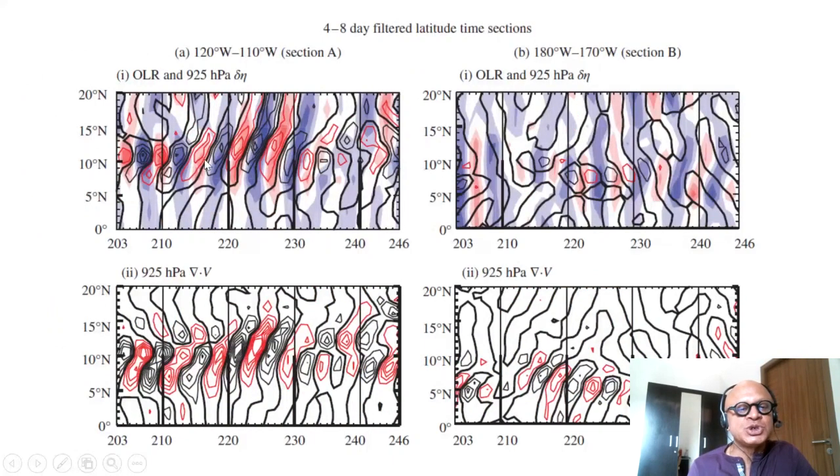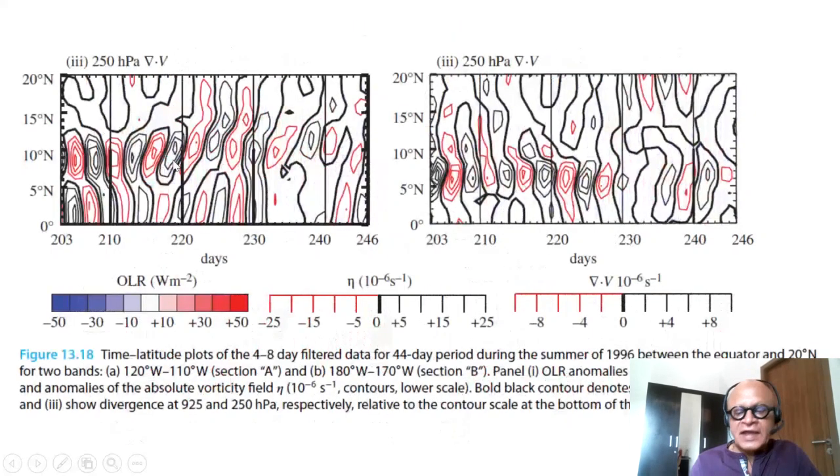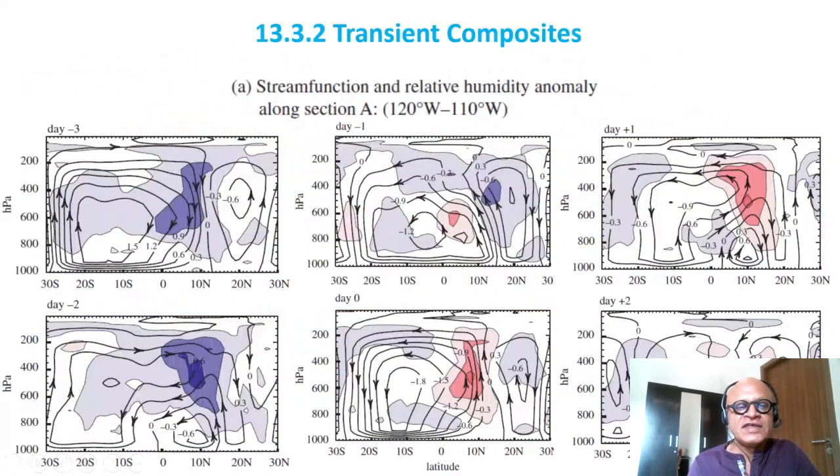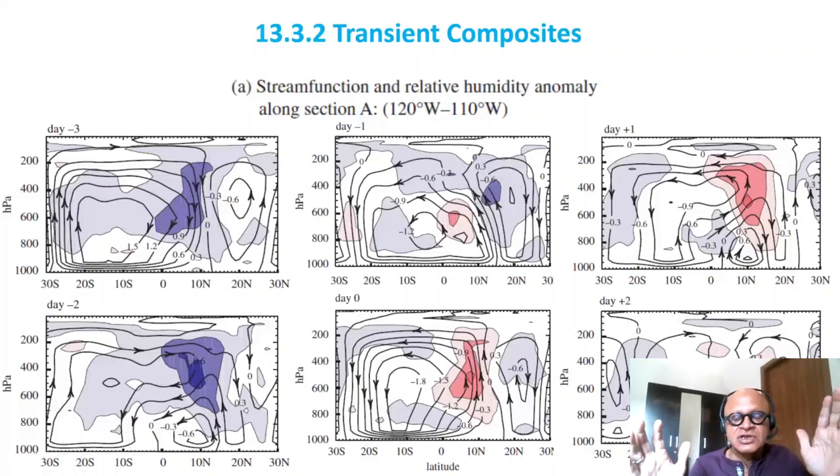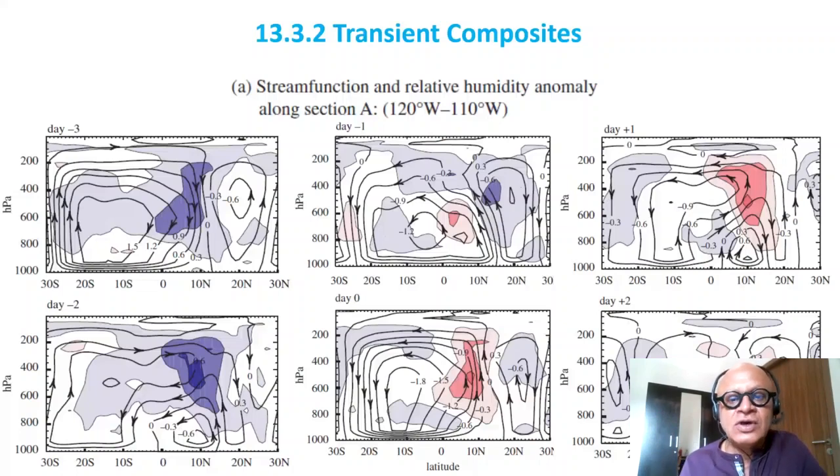absolute vorticities show this positive and negative, so convective and non-convective phases, which is what you will see here as well. So looking at composites 3 days before convection, so you can see the time scales here. The 4 to 8 day time scale we picked is not random. These are obviously based on observations as we talked about before. So there are different time scales in different bands of the ITCZ as well, as it's obvious by now.